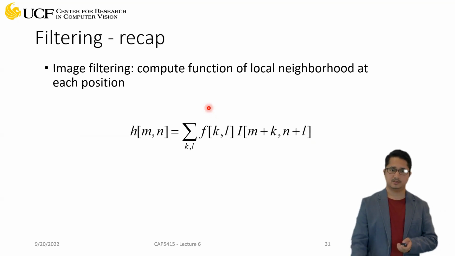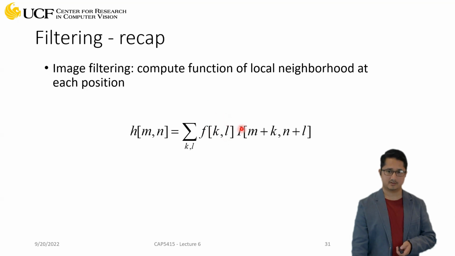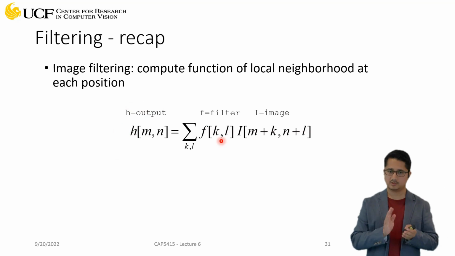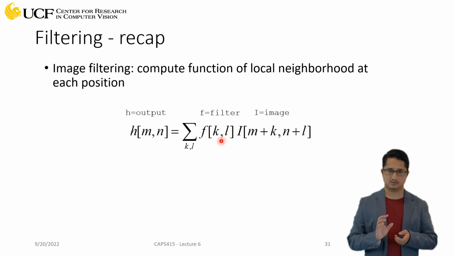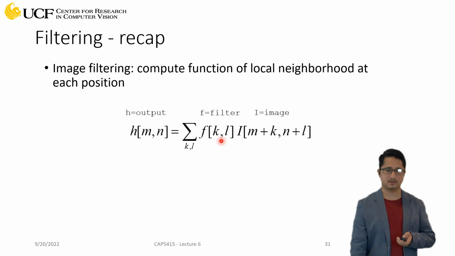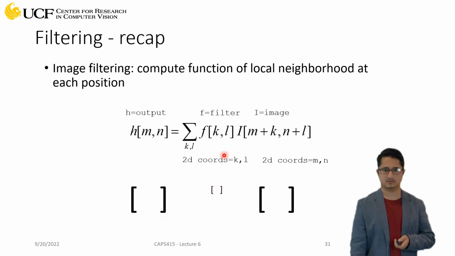Filtering, we have seen, given a filter and your image patch, you perform this linear combination, right? So if this is your image, this is your filter, it gives you some kind of response. And the idea was it's trying to do some kind of pattern matching. So whatever pattern you have in your kernel, if that pattern is present in your input image, you will get high activation. Otherwise, you will get a very low activation.